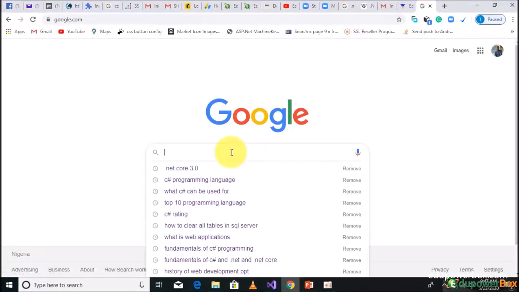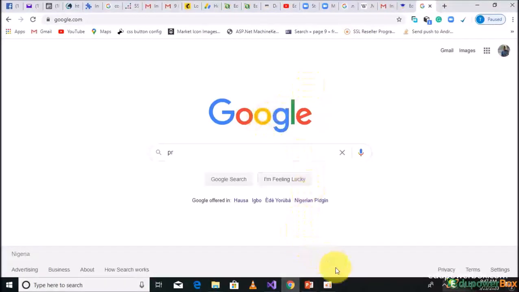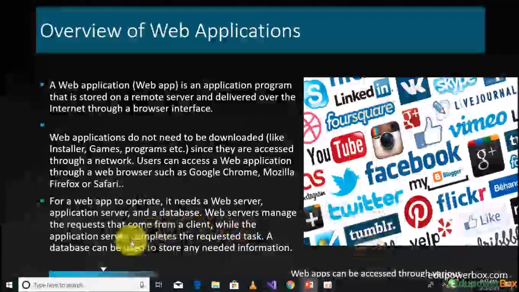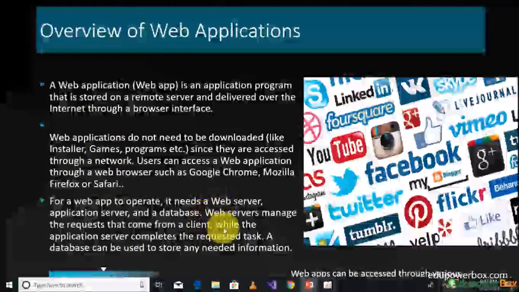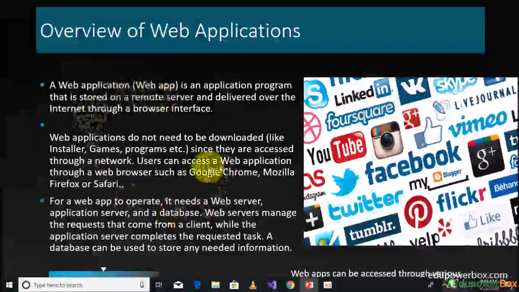When you search for something on Google, it will pass it to the server side. The server side will run the application, and if it requests for the app to store in the database, it will store it in the database. If not, it will just render it back to the user, to the client. So that's the overview of a web application.